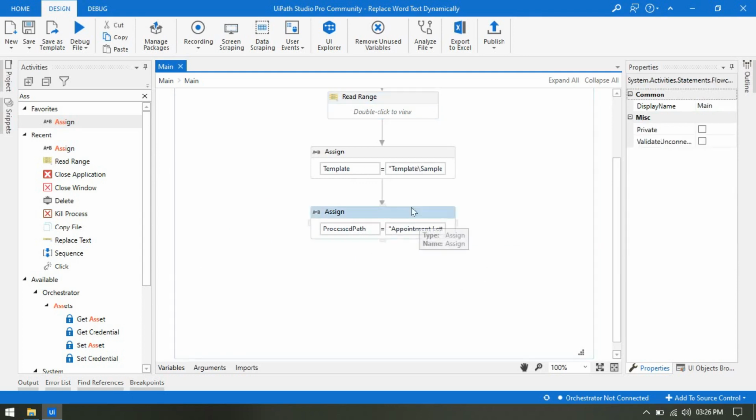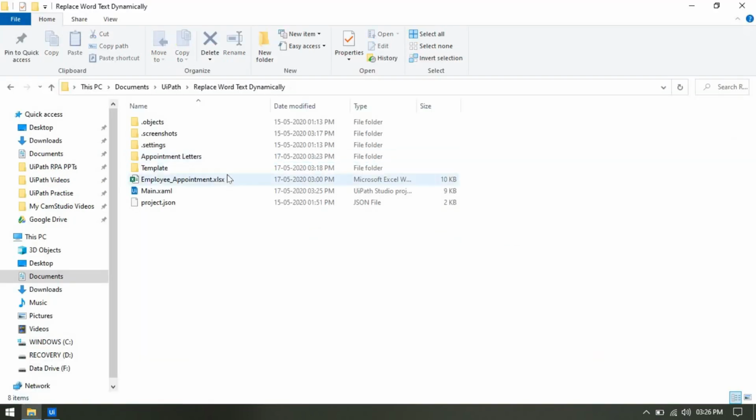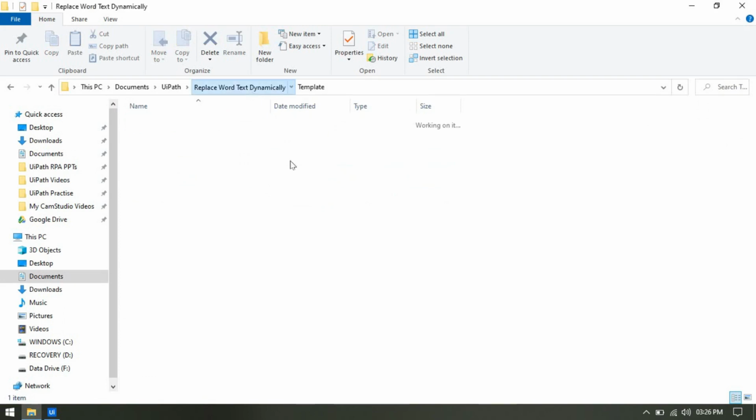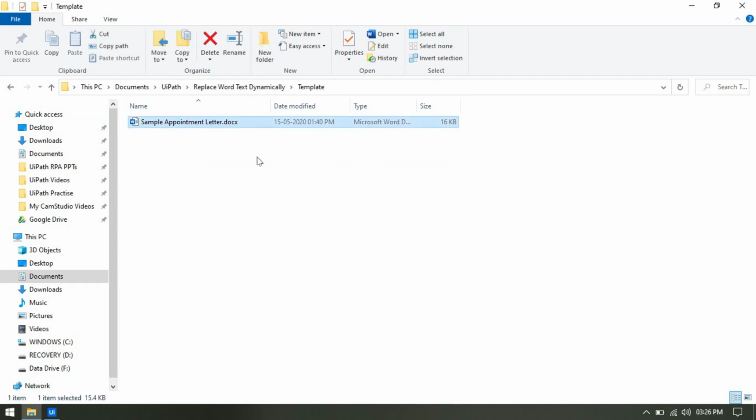Okay, now the scenario is, if one by one we open this template from here, update it, save it with that name and save in this folder, then this template will be replaced with that input data.